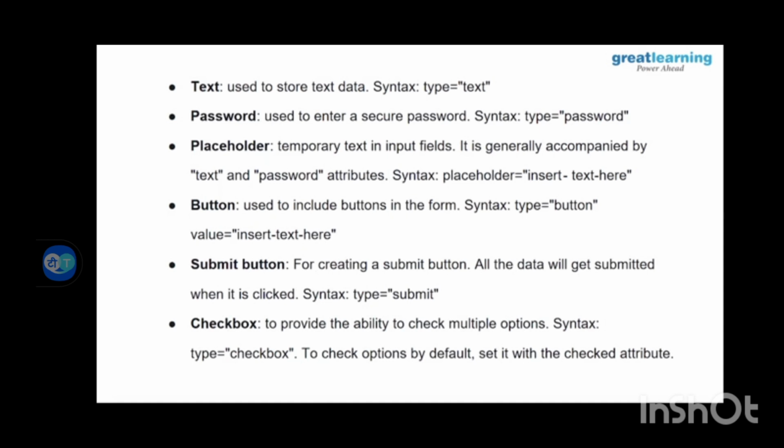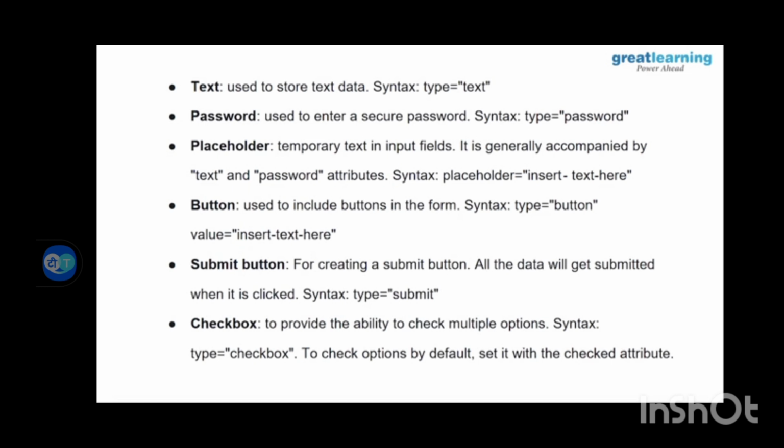You have placeholders, that is temporary text inside the input fields. If you have filled some forms on different websites, you might have seen temporary text written, like enter your first name here, enter your last name here. It is generally accompanied by the text and password types, wherein you have to write your first name or your password. It gives you an example kind of thing, like insert text here. The simple syntax is placeholder equal to, then in double quotes, whatever message you want to give. Let's suppose you are entering your first name, you will give placeholder equal to double quotes, then inside the quotes you will write first name.